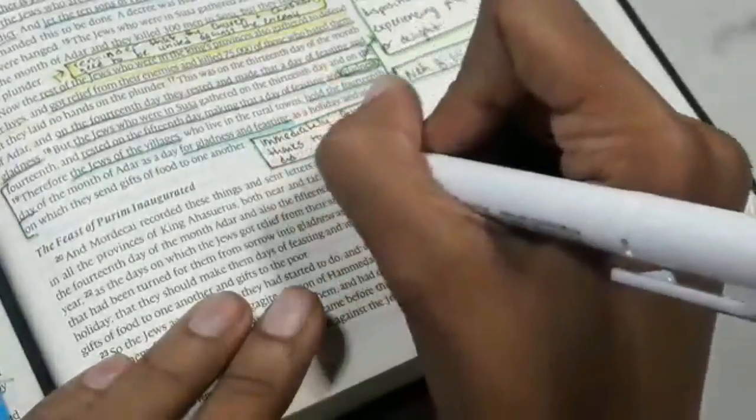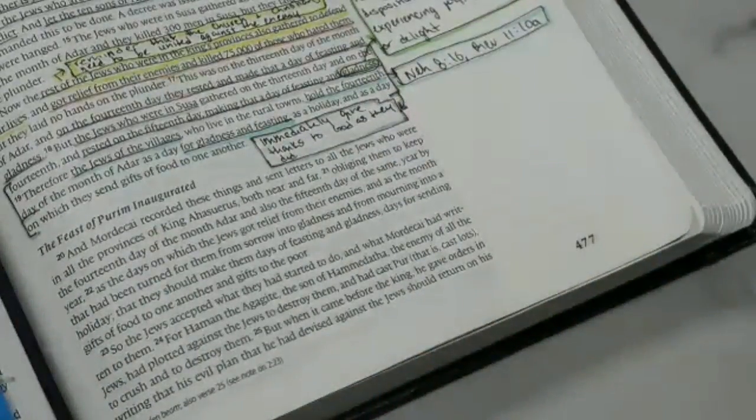Which then goes back into verse 20, which now I'll get into.